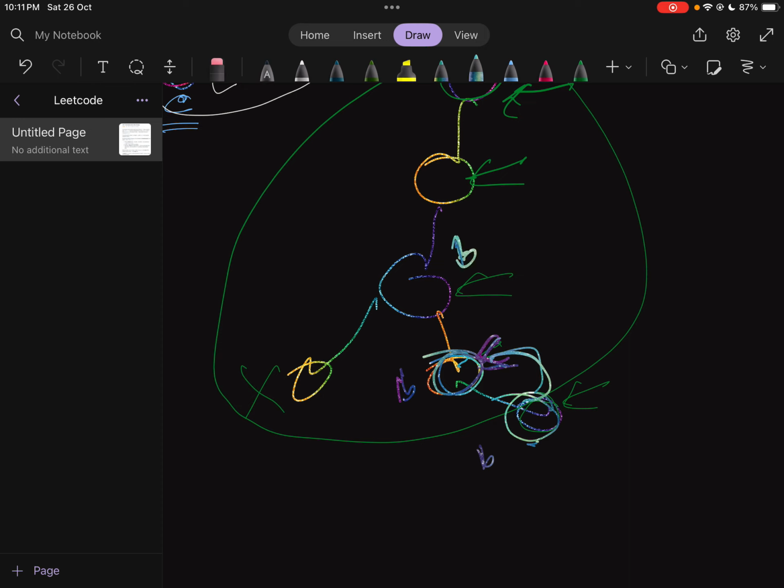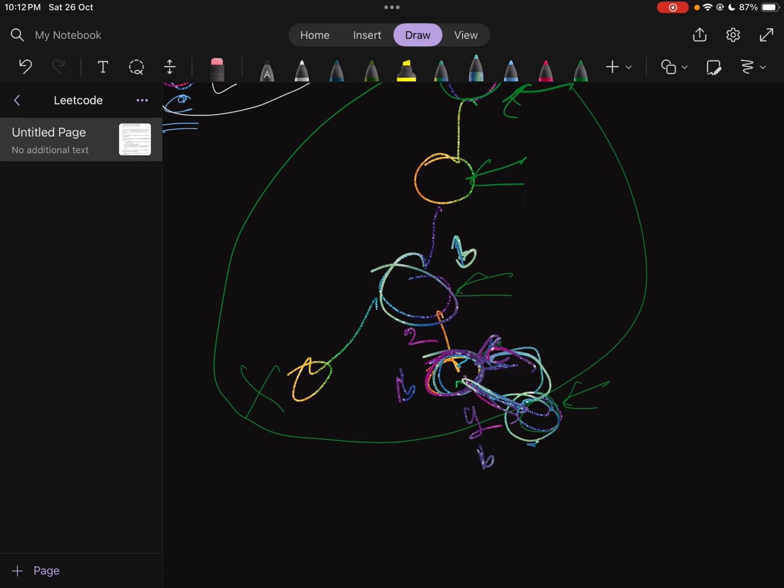Suppose this is also B, but what is the condition? We will only replace with the immediate or the shortest distance node. So I will merge this. This is the shortest distance, the distance is 1. Here the distance is 2 to reach this. So I will only replace this node. Okay. So I will just merge this. Got it?